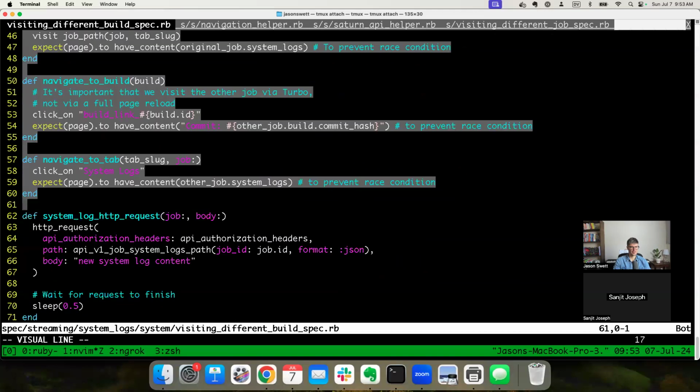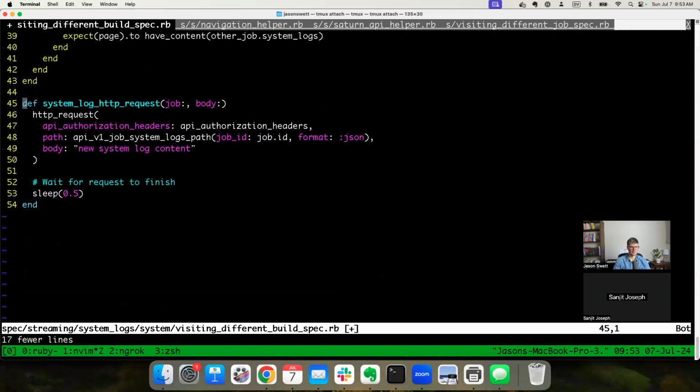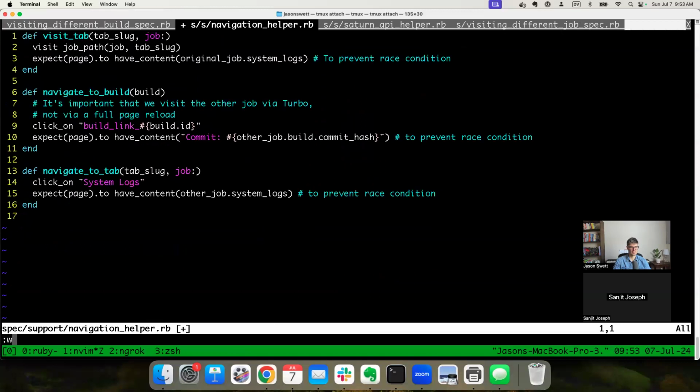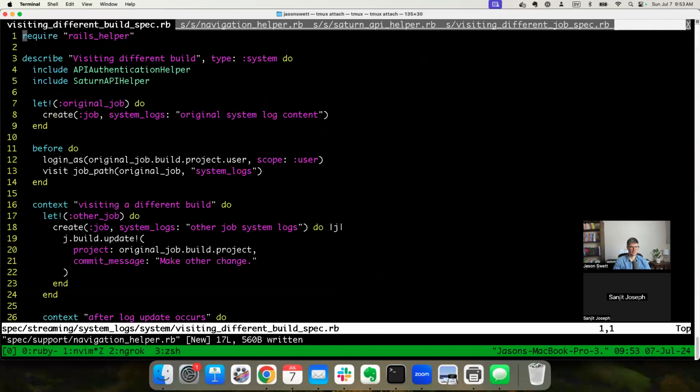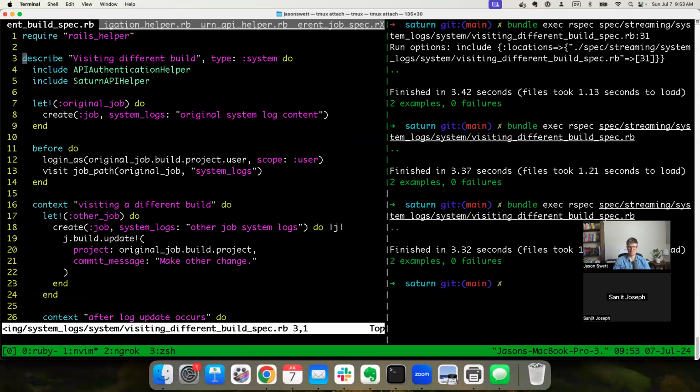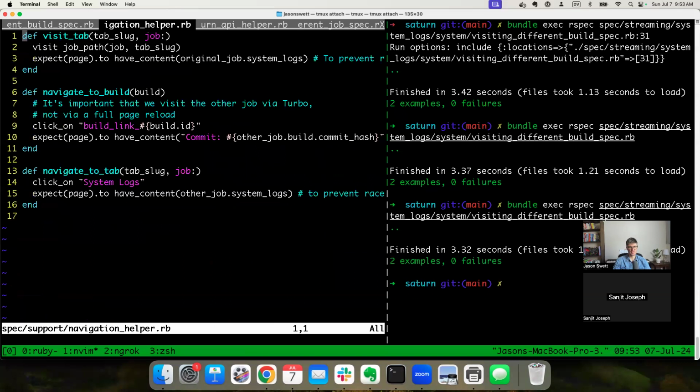And I'm going to put all three of these things in there. Okay. And when I run this, it may well fail because we're not explicitly including the navigation helper. Oh, but it doesn't, because I guess it gets included just by virtue of the fact that it's in spec support.